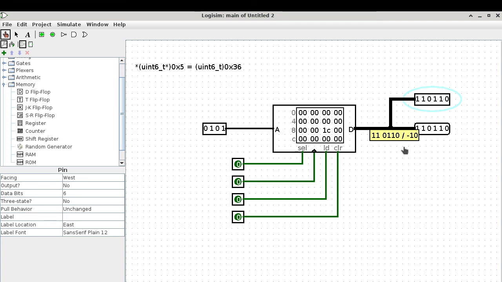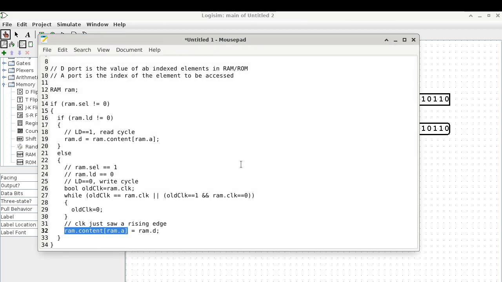All right. The select. Yep. Okay, so we want select first. And now the RAM component is saying, okay, I'm awake. I know you're trying to specify a write cycle. I know I'm supposed to change the location of 5. I know the new content at that location is supposed to be 3.6. I'm waiting. I'm in the loop. Which loop are we in? We're in the while loop from line 27 to line 30.